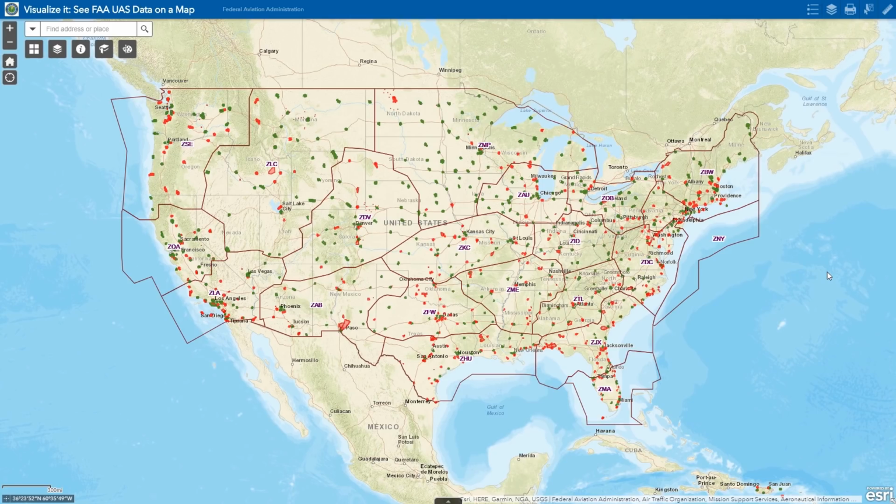So once we get on the website for the FAA UAS facility map, you're going to see the United States, and you're going to see quite a few different green and red splotches all over this. And what those really signify, those are different airports. And the ones that are in green are already integrated into the LANCE program, and the ones that are in red haven't been integrated into LANCE just yet, but they should be doing that over the next year or so. But the ones with green, we are eligible for instant approval.